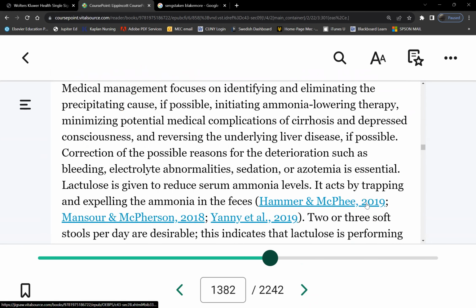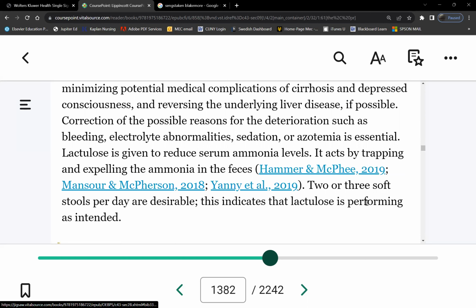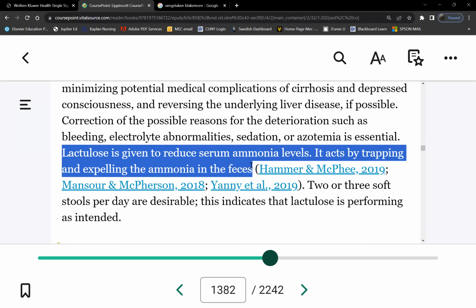Okay, medical pharmacologic management. Number one drug is lactulose. The dose is however many to produce 2 to 3 soft bowel movements. There's no set dose. The basis is you give lactulose until they produce 2 to 3 soft bowel movements. Once they do that, you stop. And that's every day. We want them to produce 2 to 3 soft bowel movements a day.